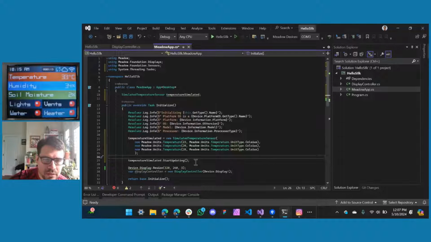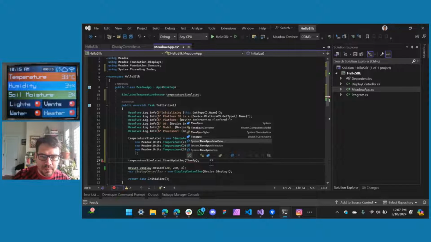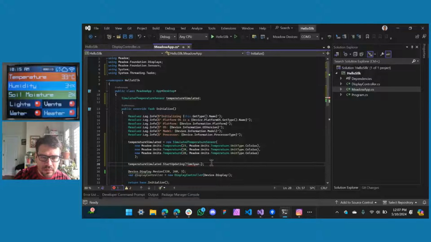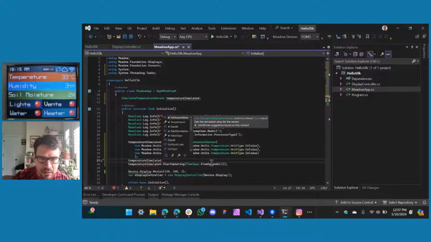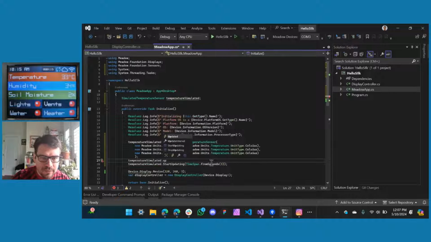So we can do things like, I want you to read time span, seconds. And so this will tell the sensor, I want you to start reading the temperature value every 3 seconds, right?